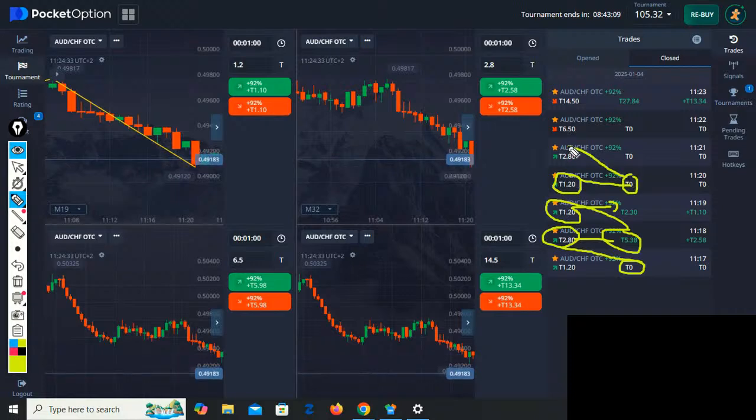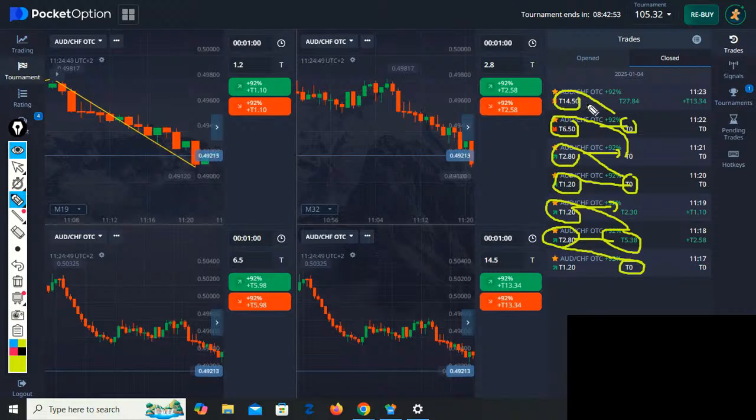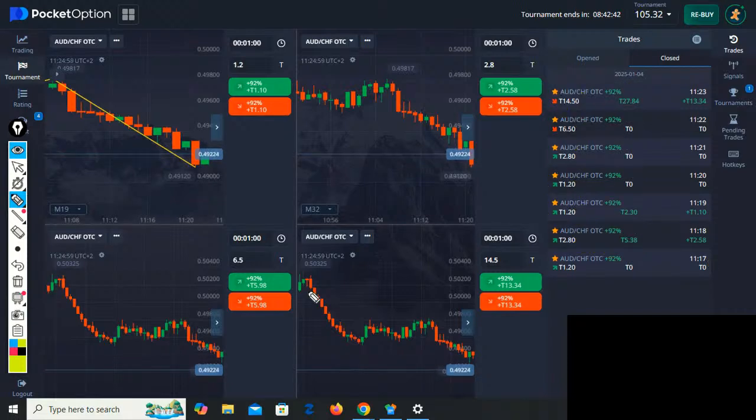Cycle ended. We go back to the initial amount, it's a loss. We take the second trade, almost double the amount, it's a loss. So you take your third trade with a higher amount, it's a loss. You take your fourth trade with a higher amount. So we ended up making 5%, $5 in around 6 minutes. So four cycles. Now let's try to find another pair.